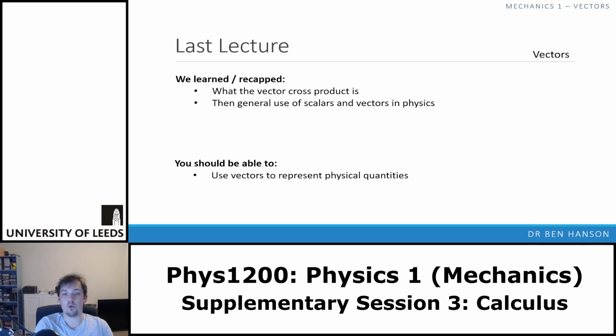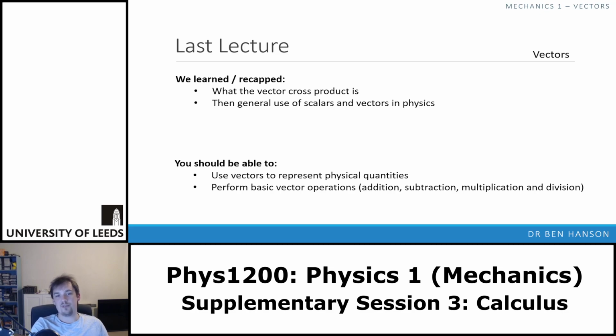And as you do more and more physics, more and more quantities will come up that will either need vectors or scalars. Some might even need matrices, but we'll get onto that in a few years. And you'll also be able to perform these basic vector operations. So addition, basic stuff, subtraction, multiplication by scalars, division by scalars, but also the dot product and the cross product being probably the most conceptually difficult one. But I reckon you should be able to do it just using the rules that we've learned up to now.